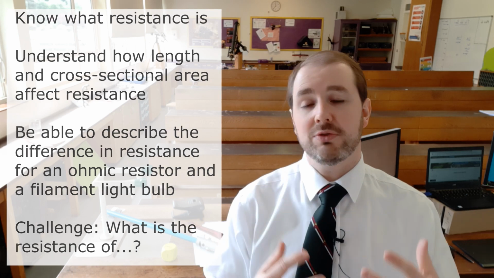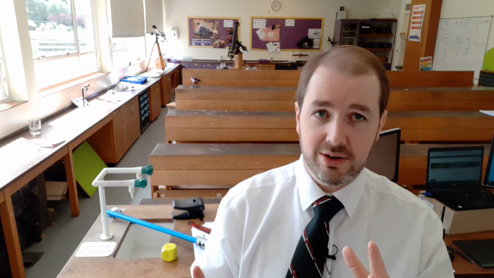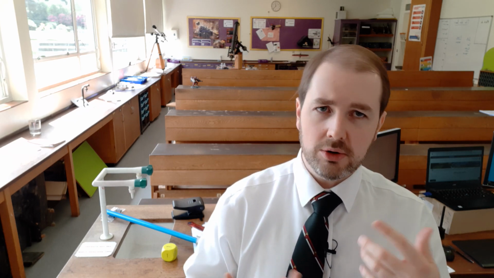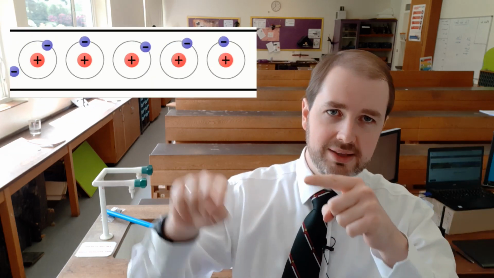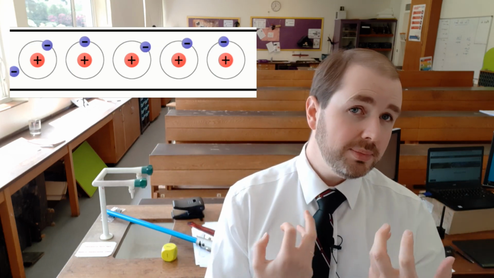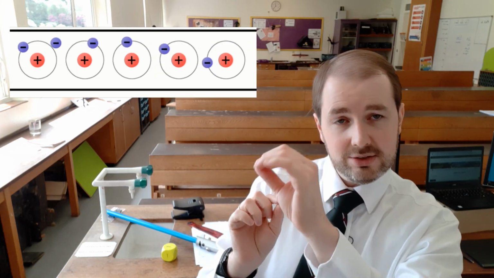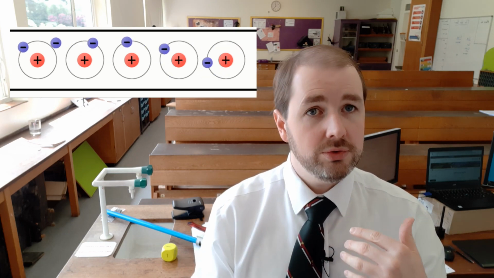So let's have a look first of all at what resistance is in a circuit. Okay, it's really quite simple. You have electrons whizzing down a wire. And if you've got electrons whizzing down a wire, it's going to hit stuff, okay? And that stuff is going to be the atoms. Now remember we looked at current before and we had this idea of the electrons doing the Spider-Man thing, going from atom to atom to atom. Well, there's going to be a little bit of resistance every time they leave an atom and every time they go into an atom. And that's the resistance of a wire, right?